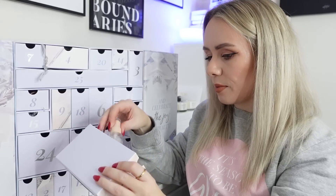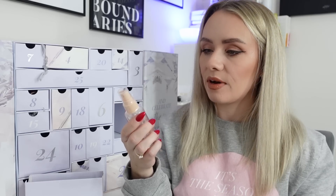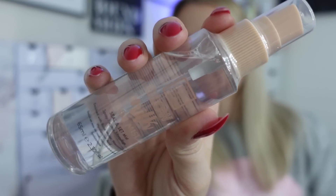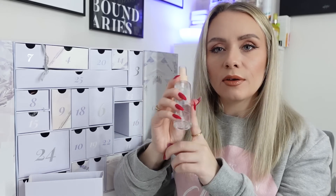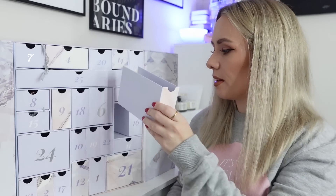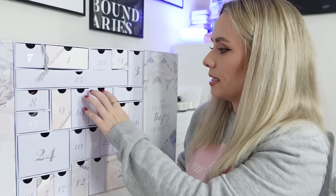Day five is from The Beauty Crop - the Glow Milk Mini Mist Seal and Set Mist, enriched with hyaluronic acid, rose water, and niacinamide, 65ml, worth £12. This ultra-fine dual phase mist gives skin an instant boost of hydration and helps lock in and refresh your makeup look. It's basically a setting spray - cruelty-free and vegan. We've had a few Beauty Crop products in Glossyboxes throughout the year and they've been really nice.